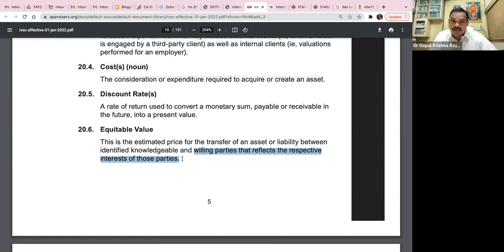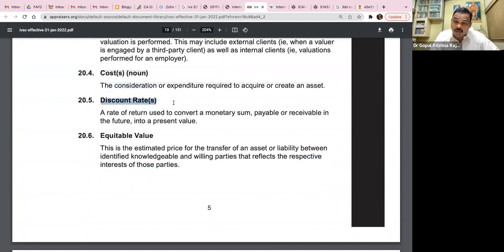So they have only repeated it. Cost is not defined. Discount is defined, but a shorter version is given here. Equitable value is defined in para 50.1, repeated. They only repeated here. So 20.6 is nothing new, but it is only duplication. Okay. Now, I want to make one more observation that ICA valuation standards in 101, why they have brought definitions, so that you capture every time you go to the first standard, you refer it, and that definition is also repeated in the respective standard also.